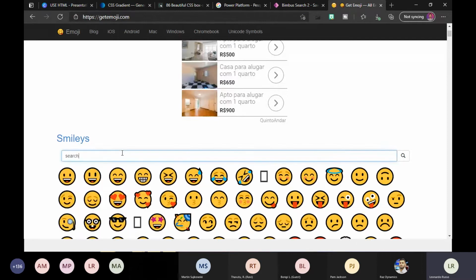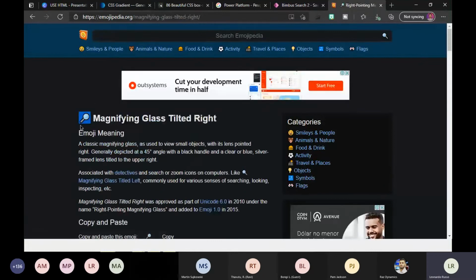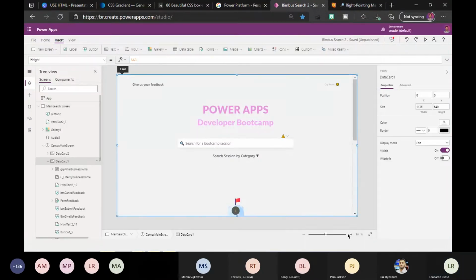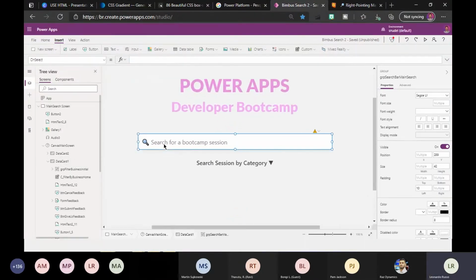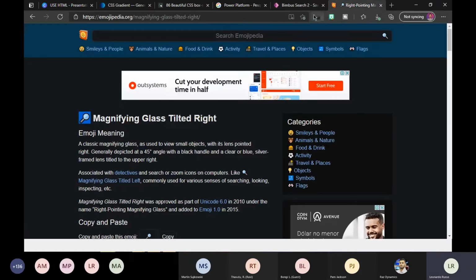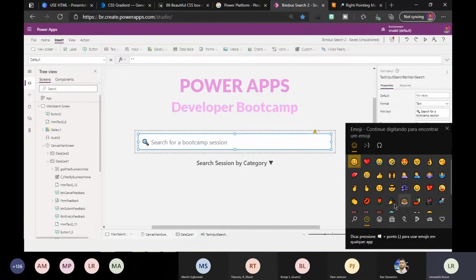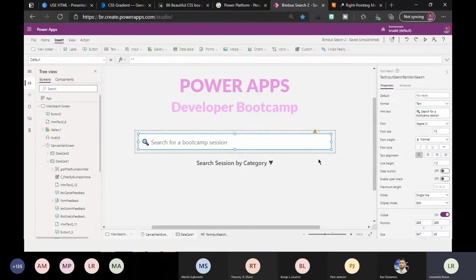So for instance, if I need a search emoji that I want to place in an input text, let me get to the app to make an example. So here I have an emoji that is helping me to deliver this search idea. So this is where I get it from, and I recently discovered that if you press Windows and dot, you can get it directly from there also. So these are two options. You can go to the website or use it directly on Windows.